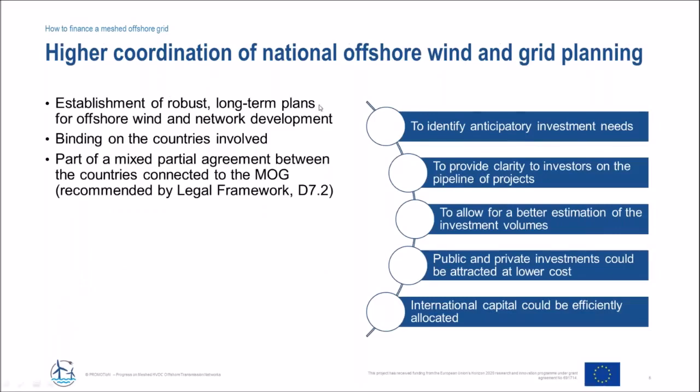We also recommend a higher coordination of national offshore wind and grid planning, especially to establish robust long-term planning for offshore wind and network development, which will be binding on the countries connected to the meshed offshore grid. And it could be a part of a mixed partial agreement between these countries, as was also recommended by the legal framework within PROMOTioN. This will help to identify anticipatory investment needs, provide clarity to investors on the pipeline of projects, and thus allow for a better estimation of the investment volumes. In this way, public and private investments could be attracted at lower cost, and international capital could be efficiently allocated.